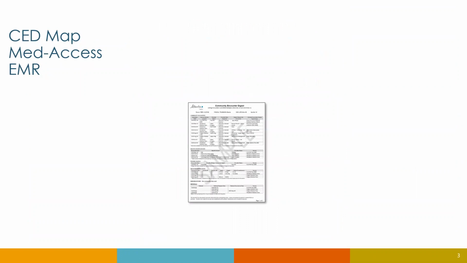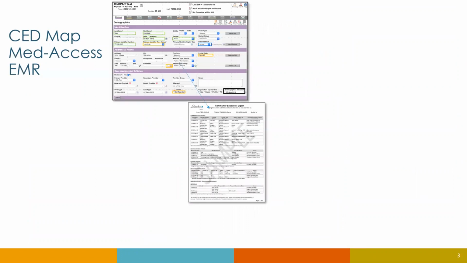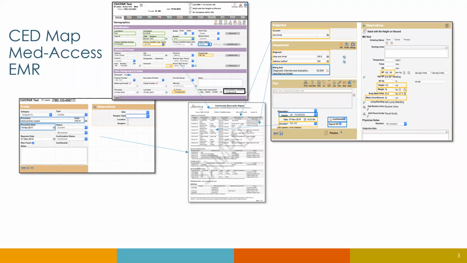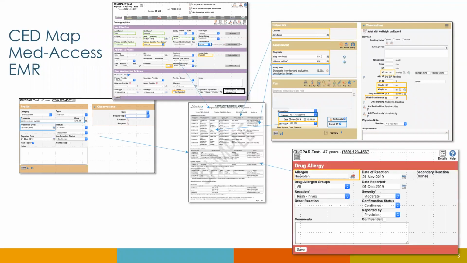As I mentioned on the previous slide, the CED is formed from select data from community EMRs. This slide is an example EMR training tool for TELUS MedAccess clinics. You can see that the select CII CPAR data has been mapped in the EMR, and it is clear that only these defined fields are where the CII data is pulled from to populate the CED report.